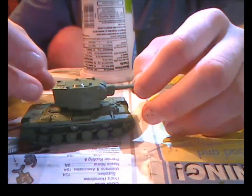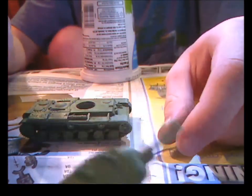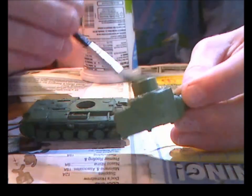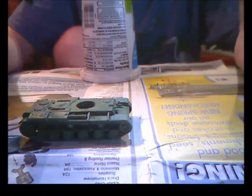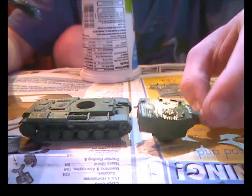Turret's a little stiffer now because there's paint in it. Which actually is a side effect that I generally want because I like more realistic turrets. I use these to play the board game, or not really a, what would you call it? It's not really a board game, but the game Tanks. I use these to play that.